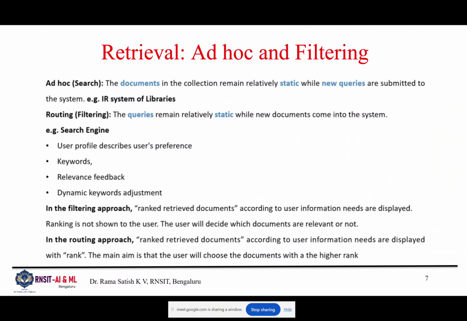And when we think of ad hoc retrieval and filtering. In a conventional information retrieval system, the documents in the collection remain relatively static while new queries are submitted to the system.